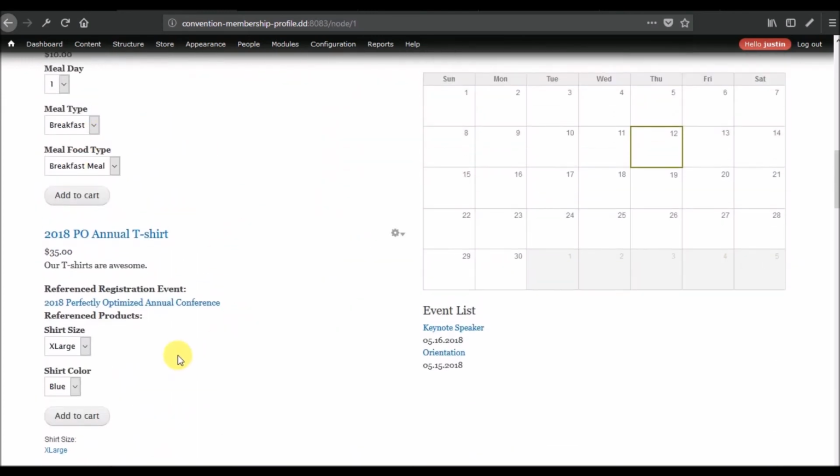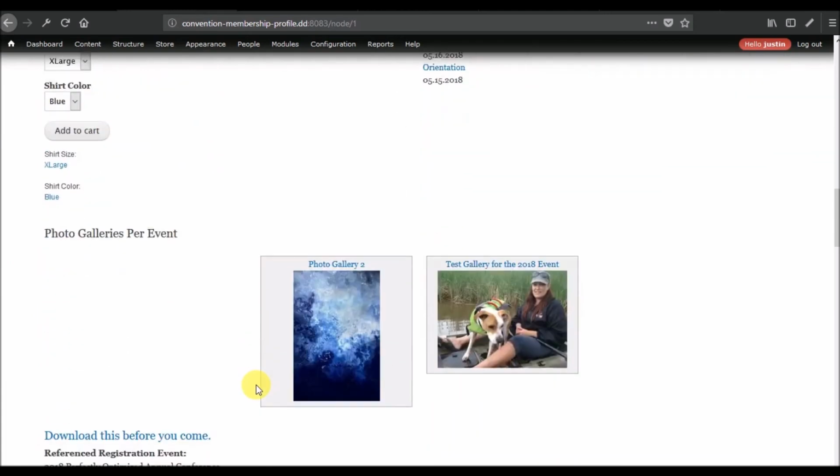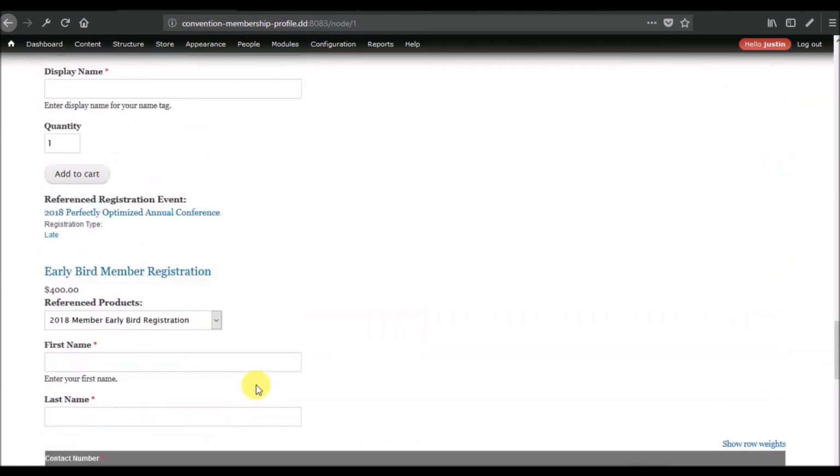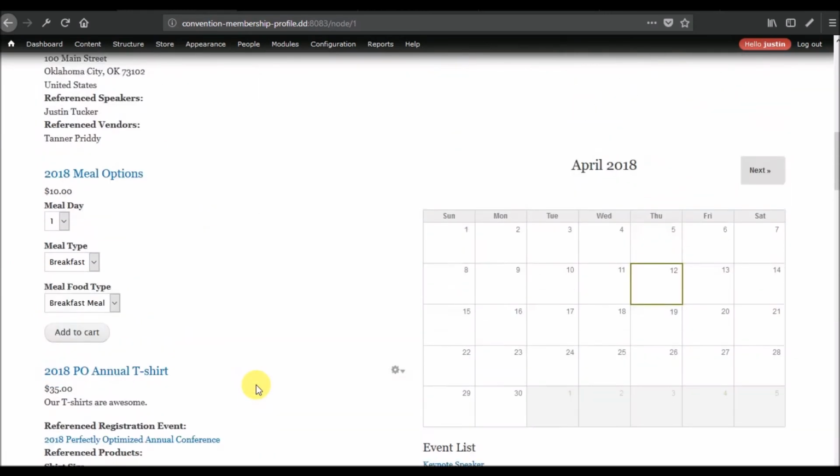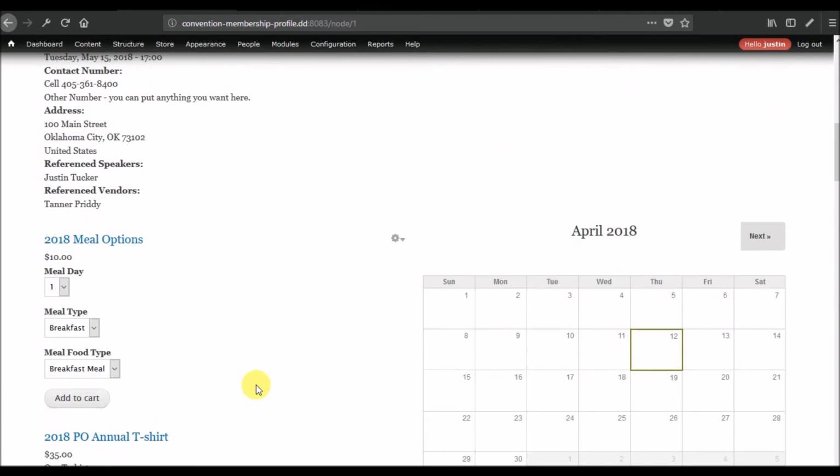But there's also this idea of an a la carte or an individual purchased item, and that's what these represent. So again, right now they're just all kind of thrown on the page, not really a lot of guidance or instruction to the user. So we're going to try to address some of those usability issues, UX issues, in some upcoming videos.